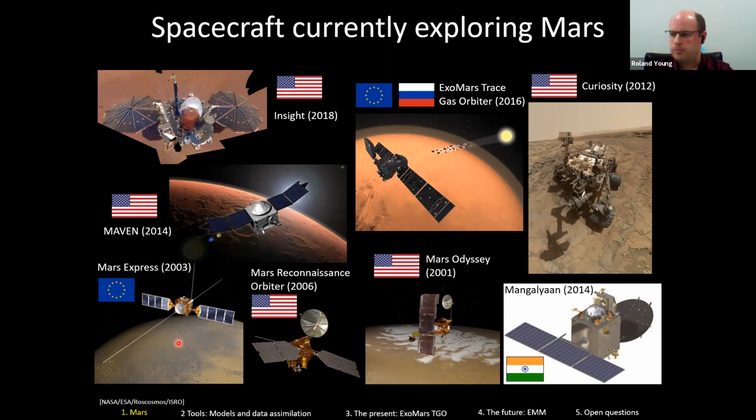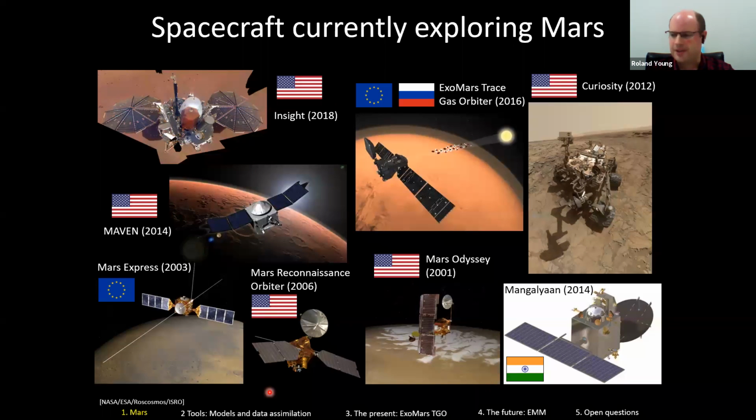And then there are several orbiters sent by the United States, by Europe, and by India. And these are studying the climate, looking for rare gases, and studying the upper atmosphere and the space environment around the planet itself. The oldest of these, Mars Odyssey, has been there almost 20 years and is still sending back good data that we can make use of.